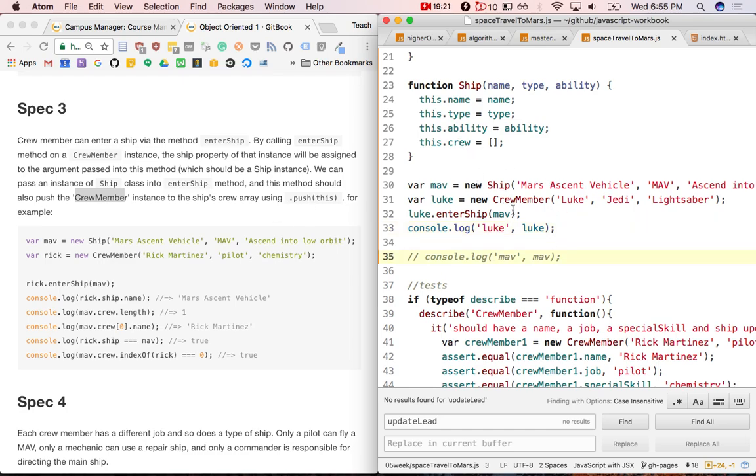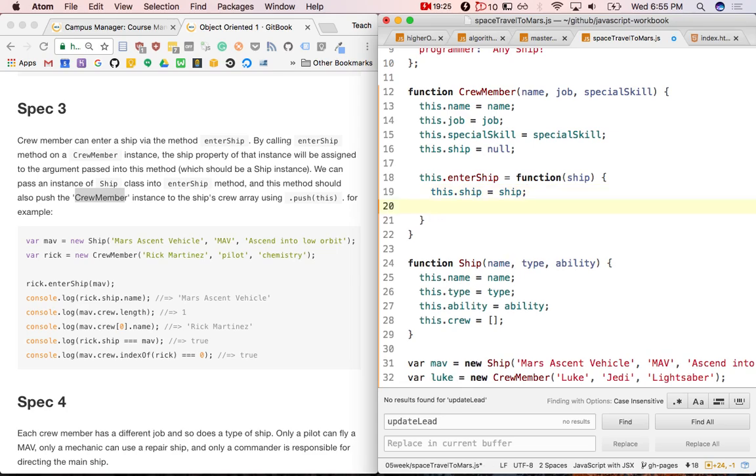Okay, so where are we? Right here. Now we need to access the ship that we're passing in, right? The ship has a crew thing right here. That instance, whatever it will be, will have a crew. It's an array, so I should be able to push. And I need to push in the crew member instance, which at this point is what? This. I am the current instance, and so that's why I'm pushing this in. If I'm thinking on the class level, I don't know what my name is. I don't know any of that. But I do know one day I'll grow up and become an instance, right? I'll be an actual thing, and this is what I am. That's what's going to be pushed into the ship, the ship that is already a completed ship at this point.